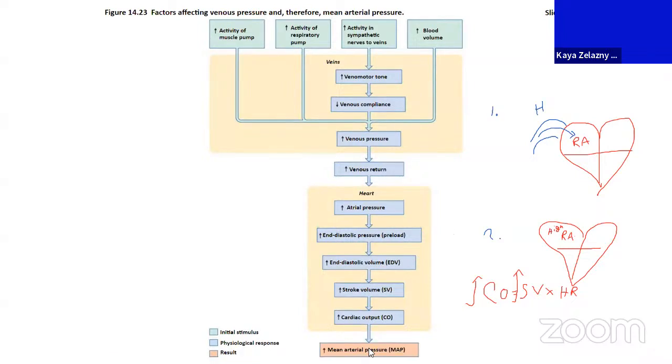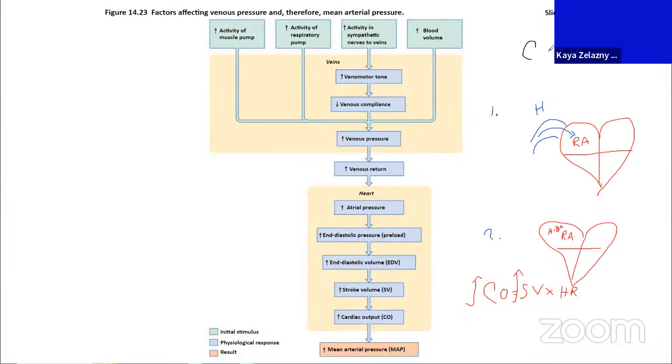Okay. Overall, we're going to end up with an increase in our mean arterial pressure because we have our relationship between flow and pressure difference, right? So we saw that our flow is our cardiac output in our system overall. Our difference in pressure is really going to end up due to that mean arterial pressure. And we need to think about our resistance, which comes from our total peripheral resistance.